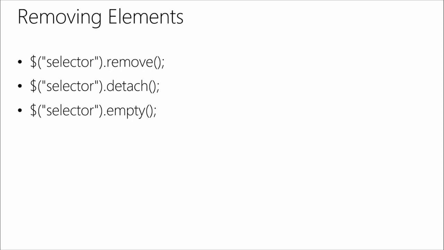So if we detach it, work with it in a detached state, and then append it back, then we're good to go. And we also have empty, which simply empties out the contents, gets rid of them out of the DOM. So we can remove them with these three. Makes it pretty easy to do that. So we can add, we can create new things, and then we can also remove them as well.